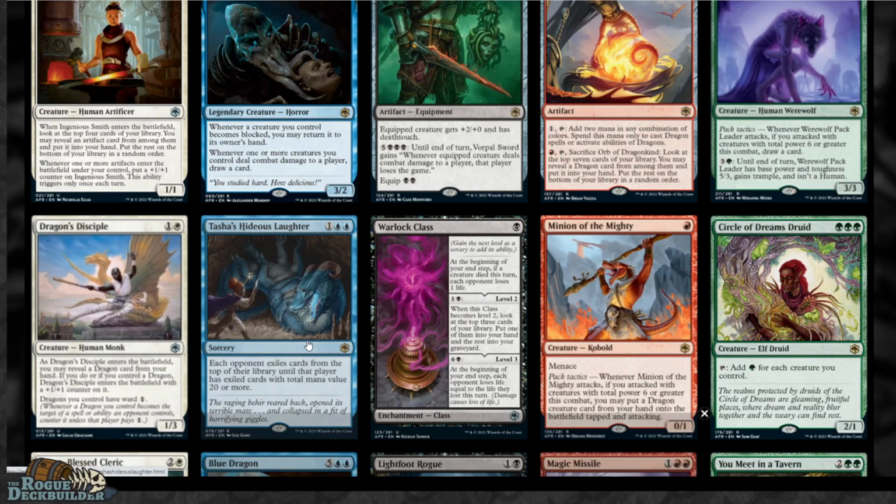We have Tasha's Hideous Laughter for 3 mana. Each opponent exiles cards from the top of their library until that player has exiled cards with total mana cost 20 or more. This card's actually pretty brutal against decks that don't run a lot of CMC, because this could get a lot of their deck. And if you go by the average mana cost of decks, this is usually getting, like, between 7 and 10 cards, I would say, for 3 mana.